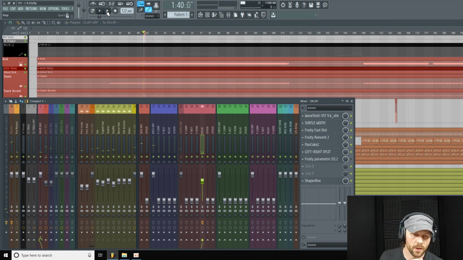So yeah, definitely a difference there. Obviously, the left-right split EQ just adds that little extra subtle width to this delay. And I mean, I've used this pretty subtly on a pretty insignificant part of this track, but this is something that you can do on all kinds of sounds to add a little extra character, a little extra width using EQ. So that is going to be it for today.